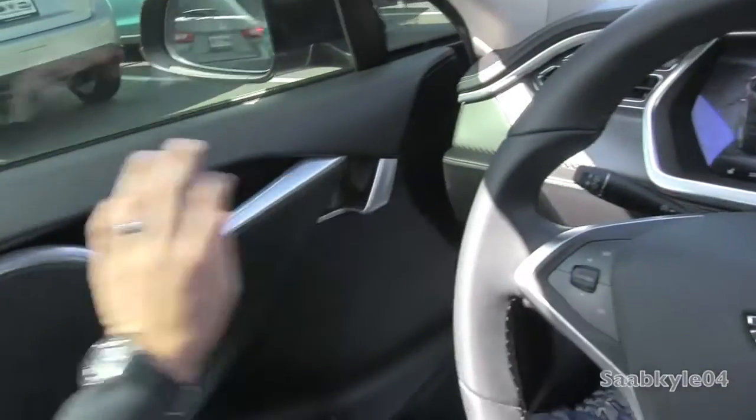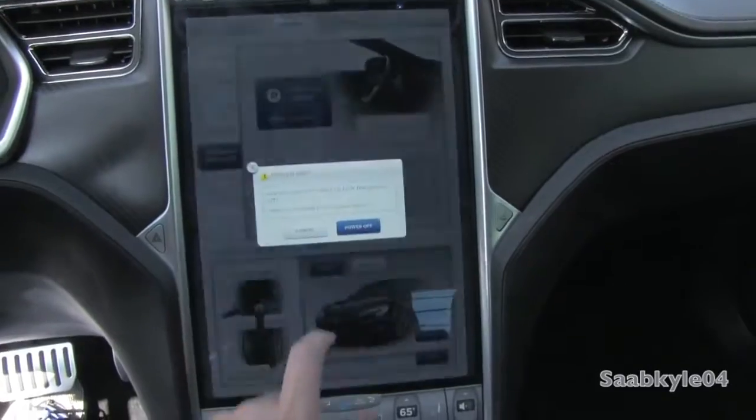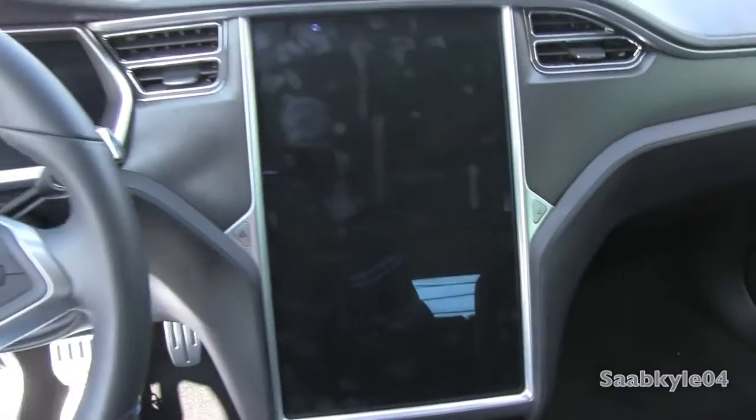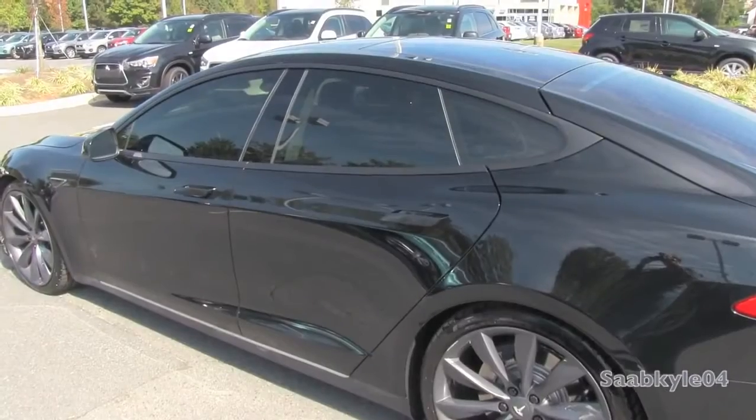Alrighty. You can power her down. Just hit controls, and then power off. Simple as that. And we're going to check out the back seat.